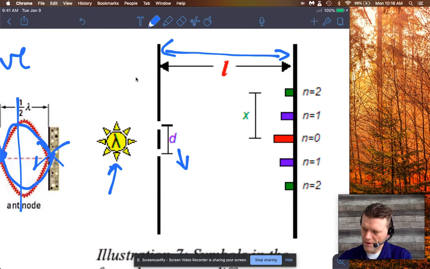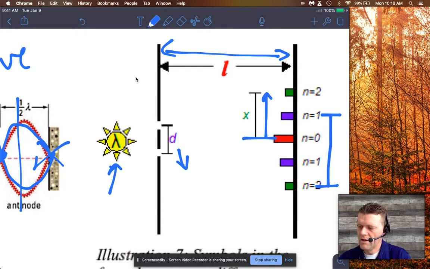Typically, we analyze from the central maximum out, but not always. Like I could easily say, you could determine X from n equals 1 on one side to n equals 2 on the other side. And X is the physical distance in meters. So X is kind of fluid. We typically do it in this fashion here where you measure from the central maximum out, but not always, so be ready for that. And then hopefully this idea of n is making sense. I know we just got talking about n is the index of refraction. I'm sorry about that. Here in this, n is the number of antinodes.